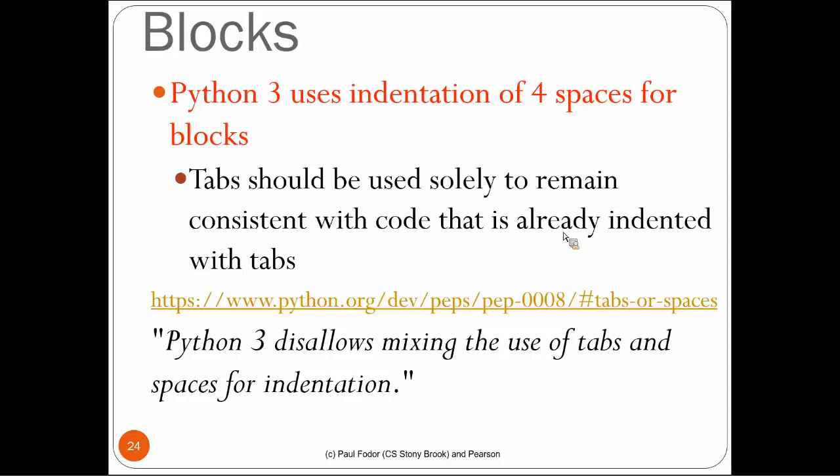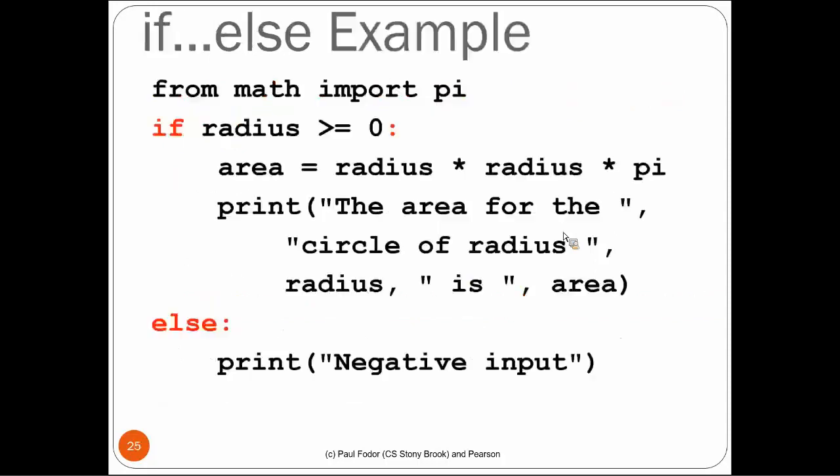Again, when you write in any kind of editor that is not by default set up for Python, you should make sure that you are using indentation of 4 spaces. So we talked about that because the next topic is conditional statements. The first conditional statement is if the radius is greater than or equal to 0, you can enclose it or not within parentheses. The colon stands for the beginning of the if statement.